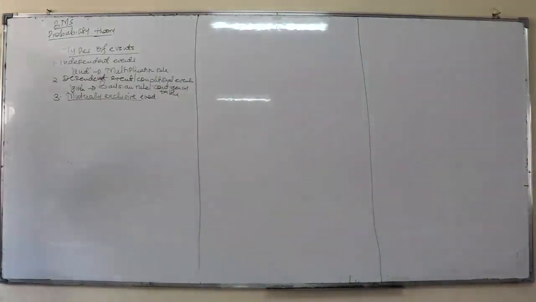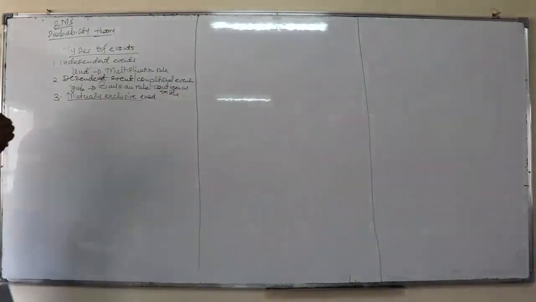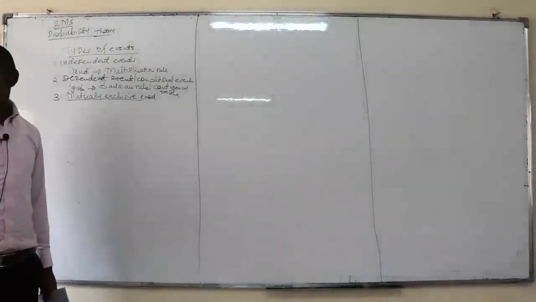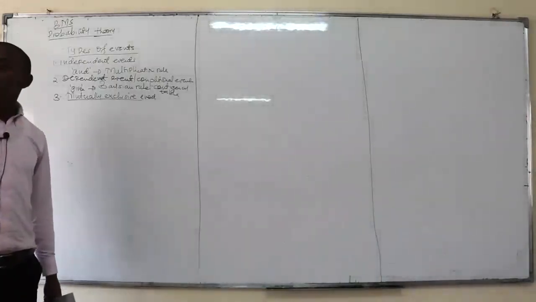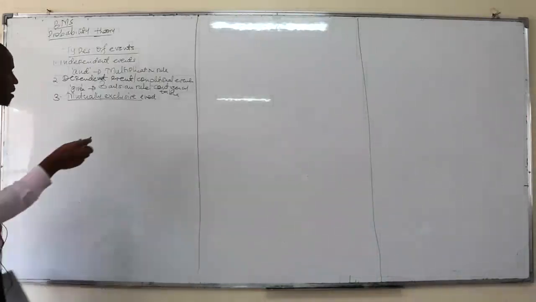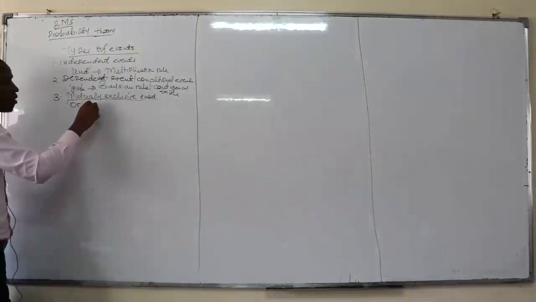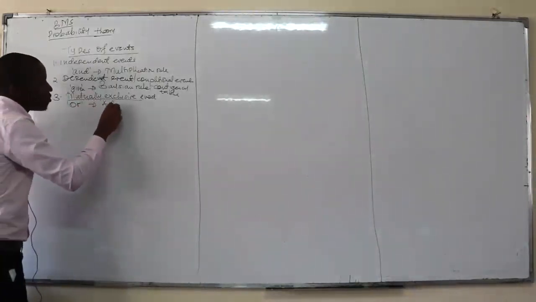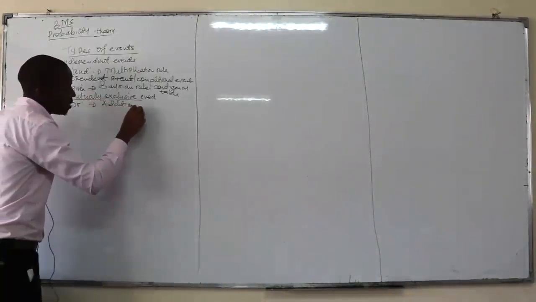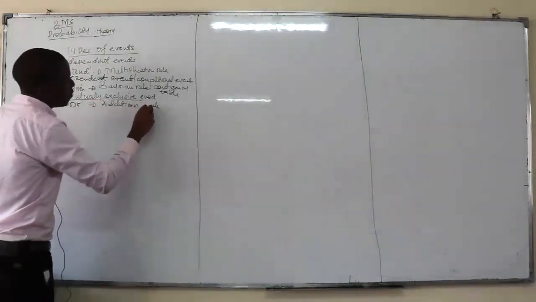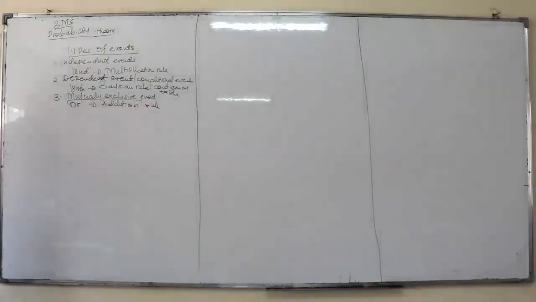Now, for the mutually exclusive events, in this case, they are normally denoted by the word or. Meaning that in this case, if you choose one event, the other one will not have to happen. Are we together? Because the events are serving the same purpose, and therefore, they are normally denoted by the word or, which in this case, we normally use the addition rule. Those are the types of events that we have in probability.